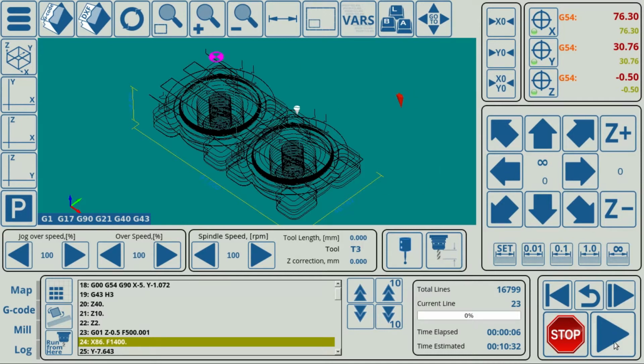So let's press the play button again. We can see that the tool is going all the way up to my top position, and then it's going back to its working point and continues the program from there.